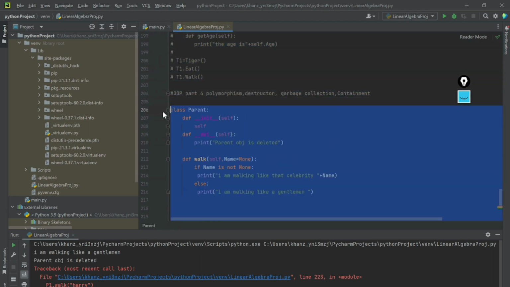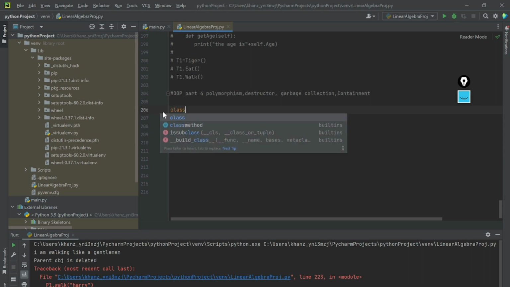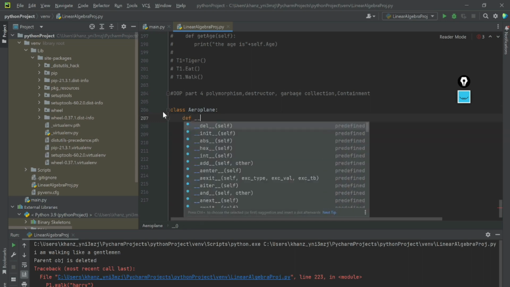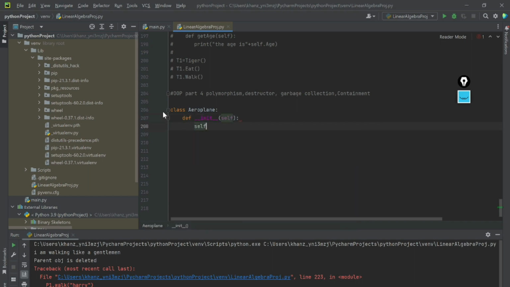Let me comment this or just remove this. Okay, so class Aeroplane, and define initialize, def work engine, def start, print "Yahoo engine started." All right, this is the class Aeroplane.